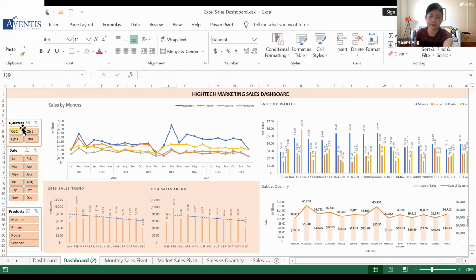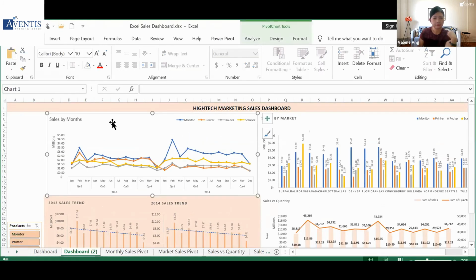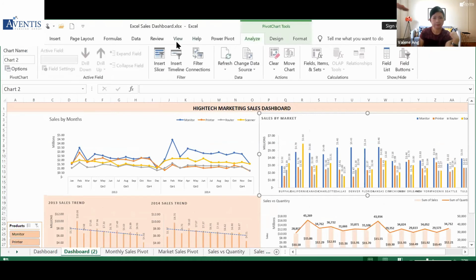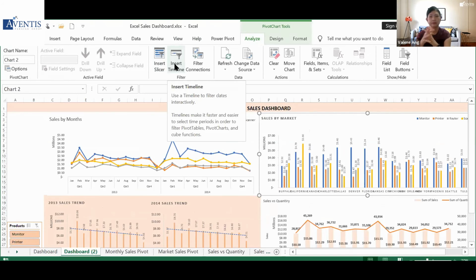I'm going to delete all the slicers related to date, because we are going to use a timeline. So select the sales by market. I'm going to insert a timeline, okay, by selecting sales by market.